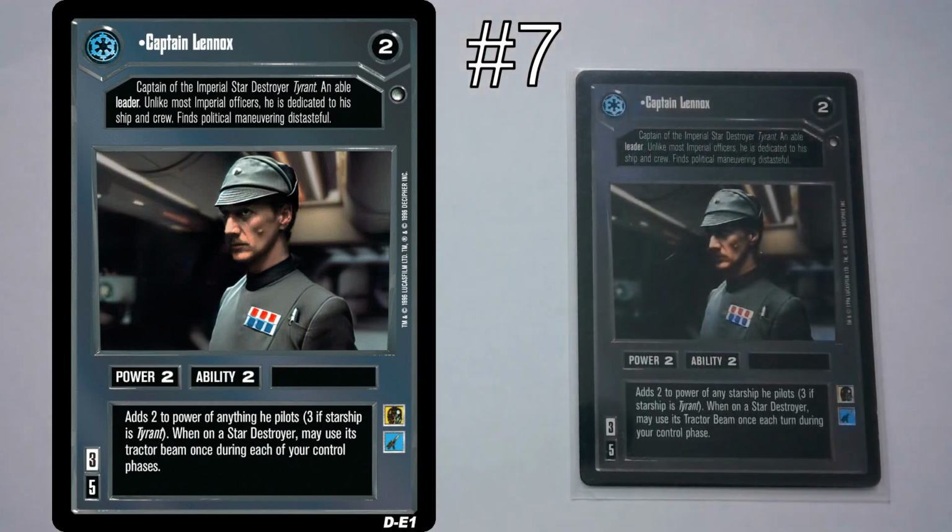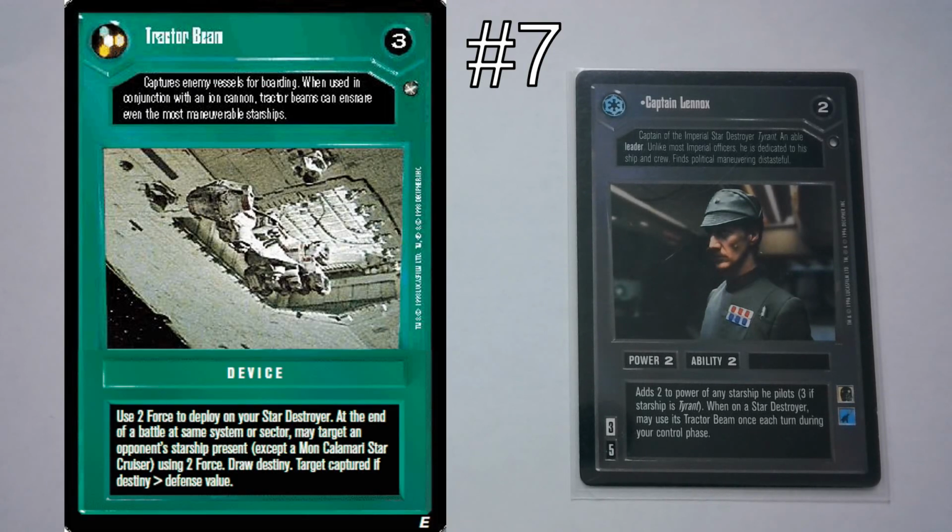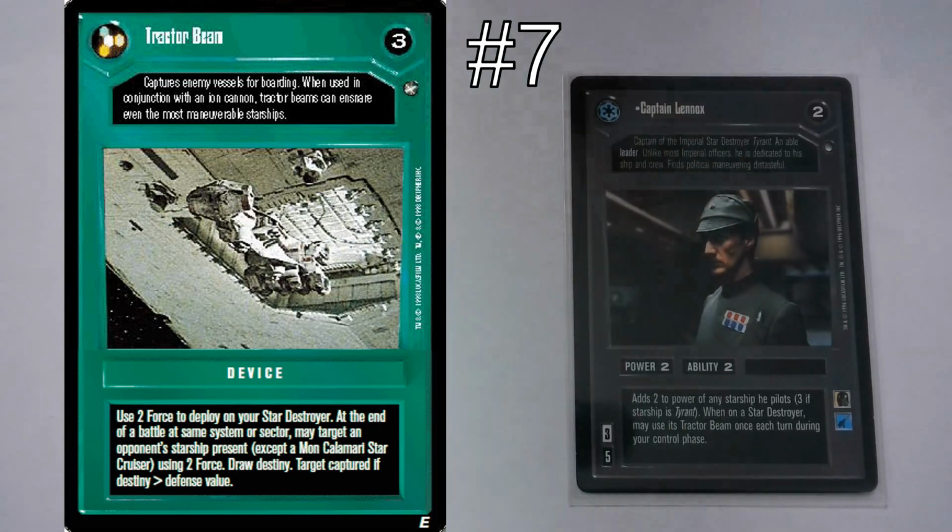But here it is. If you're running a tractor beam deck, you've got to have Captain Lennox in your deck because he can fire it during your control phase. Normally, the tractor beam fires at the end of the whole battle, so you have to wait, and if you win the battle, they're probably just going to lose everything if they think you can capture one of their ships, just so you can't fire the tractor beam. But he can fire it in your control phase. It's like a sniper with the tractor beam. I know there are other cards that let you fire the tractor beam at different times, but he's the tractor beam god. He's the Tyrant. I love the picture.